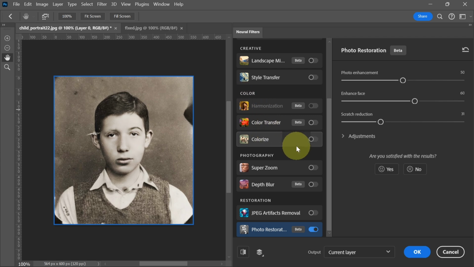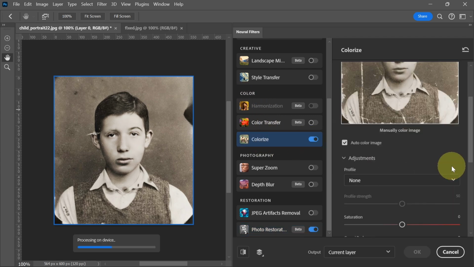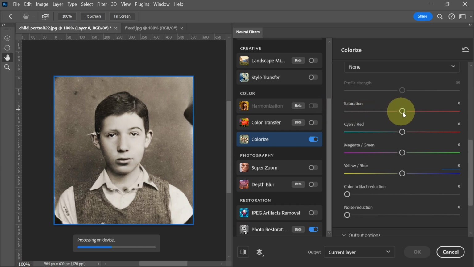So under the color option, you can just go to colorize and then just enable this option here. So just scroll down here, and then for saturation, you can actually increase this a bit. Let's increase that. You can see this is actually going to improve the color from black and white into other color. So you can actually just keep mixing the colors here to just achieve the color option you want. So you can see here we have something very amazing.